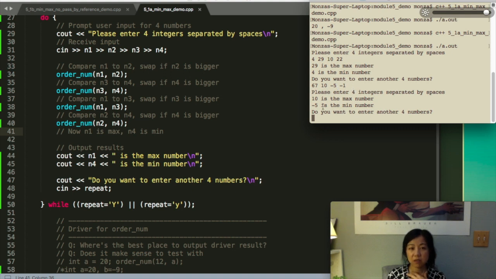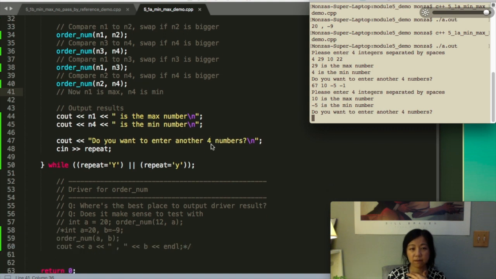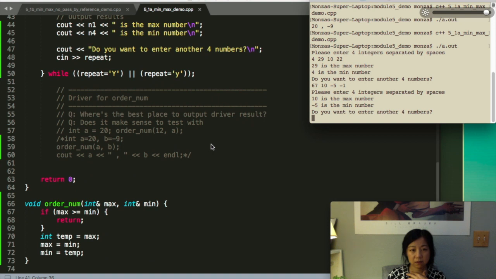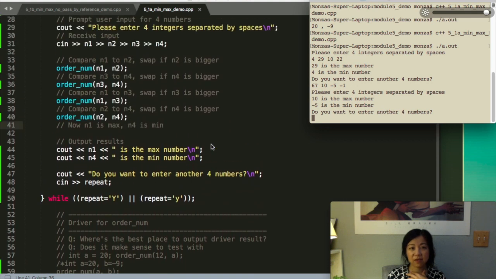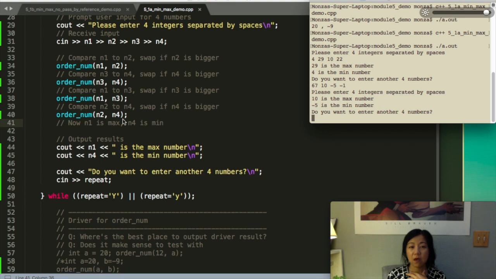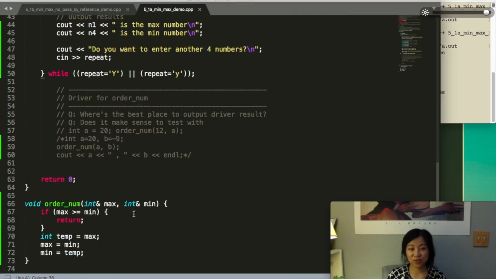So why will 67 be the... let's see. I have to debug this also. Order number n1, n3, n2, n4. One way to do it, let's try some debugging here.